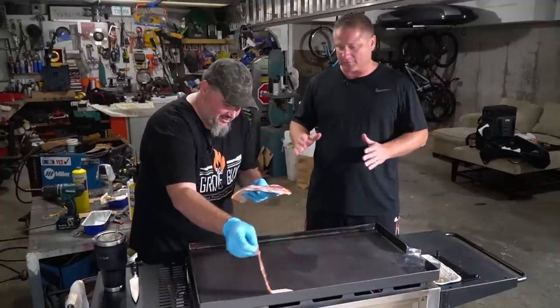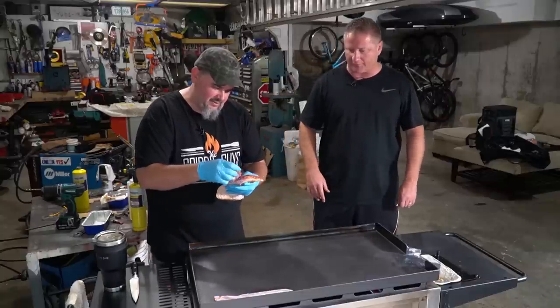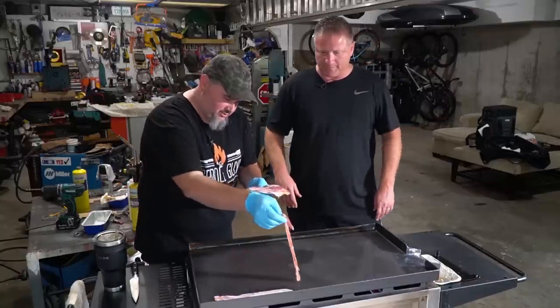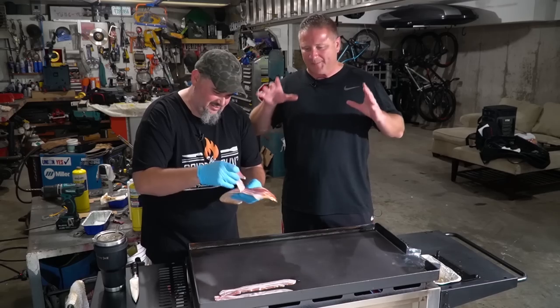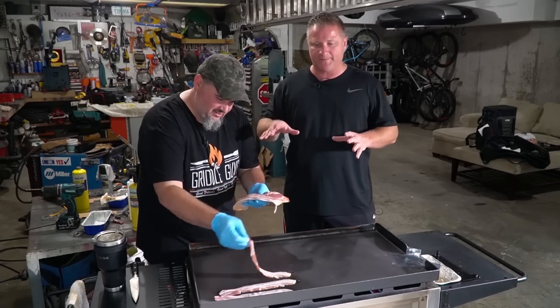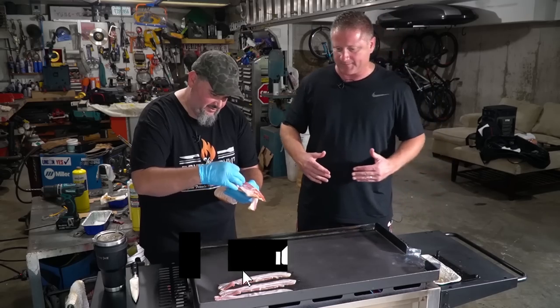We did have this thing screaming hot while we're trying to season it. So right now we got the two middle burners off, the bacon is going to fuse to the griddle, two outside burners on. Once we get a big puddle of fat going, a big puddle of grease going, we're gonna bring the camera in up tight so you guys can see the Grease Ramp 6000 in action.